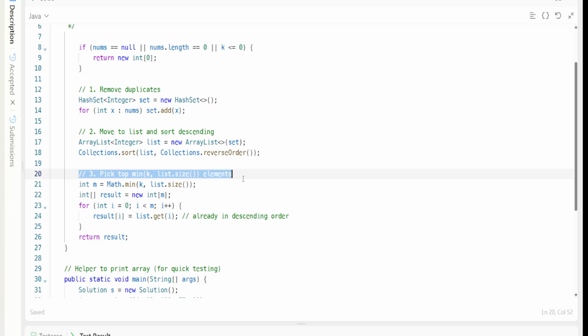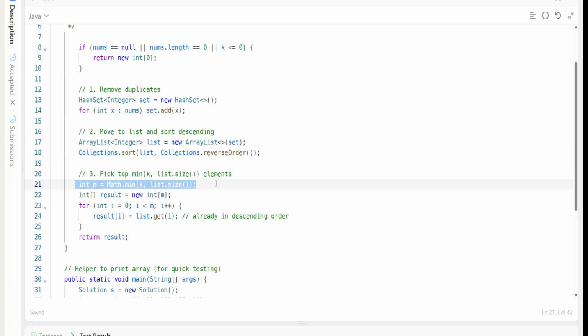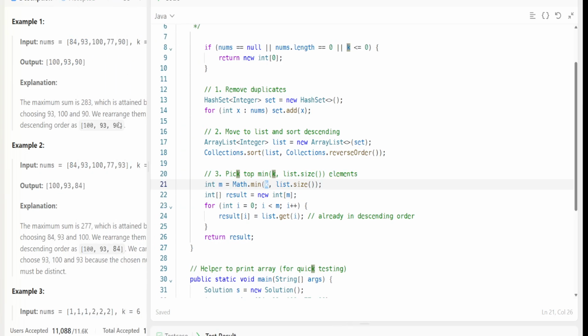And to pick the top elements, right, you have to use Math.min, with the list size and k, because remember the third case, we had only 2 elements. So list.size is only 2 elements, but the k given was 6. Remember, I'm talking about this case.